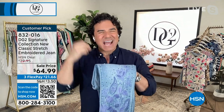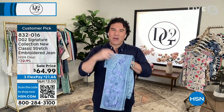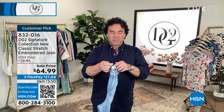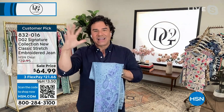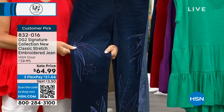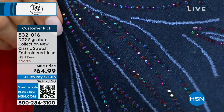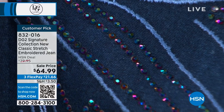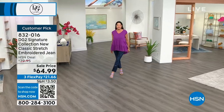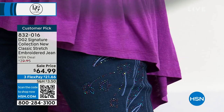The signature collection is like our black label — the top tier. Any piece with the little ivory tag with rose gold embroidery is signature collection. It means the highest level of embroidery, the largest amount, and the most beautiful crystals — all European Aurora Borealis crystals, faceted, and chosen based on the denim color. In the indigo, you get purples, peacock, turquoise, sapphire, and fuchsia. From a distance it's subtle, but up close you see incredible satin stitch with tone-on-tone embroidery. These jeans are on sale for the first time — an $80 jean with about $15 savings today.